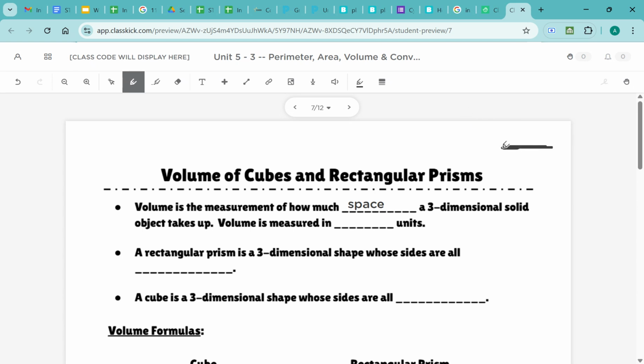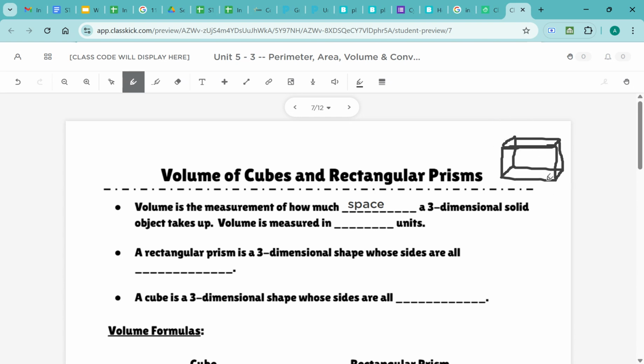A two-dimensional shape would go like this, right? It has a length and it has a width, so it has two dimensions. A three-dimensional shape, now we're going another direction. Not only will it have a length and a width, but it will also have a height. So I'm just drawing a little rectangle right here. Boom, this is three-dimensional. It has a length, a width, and a height, right? So a one-dimensional thing only has a length. A two-dimensional shape has a length and a width. A three-dimensional shape has a length, width, and height, okay?